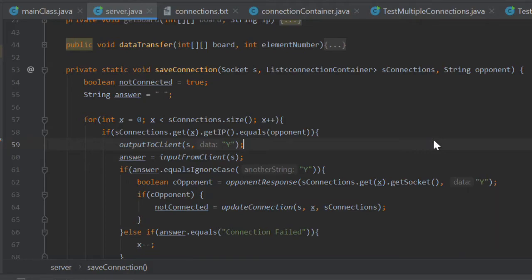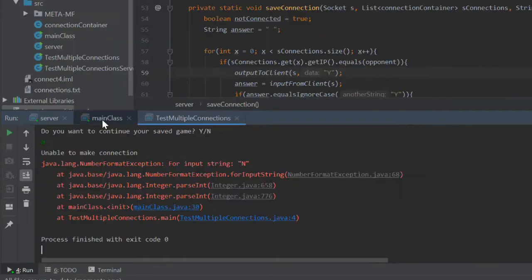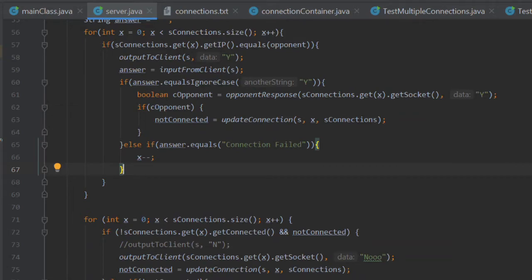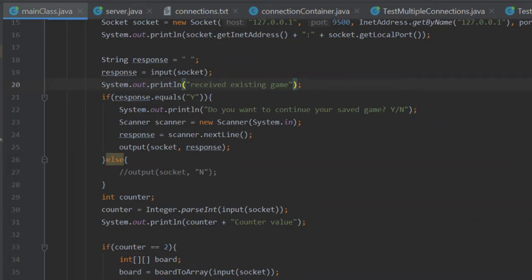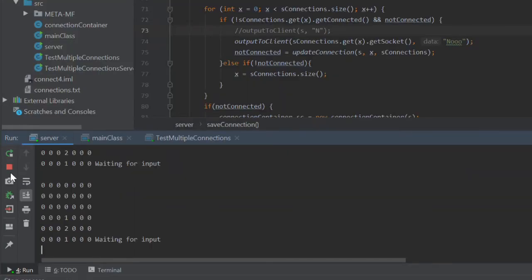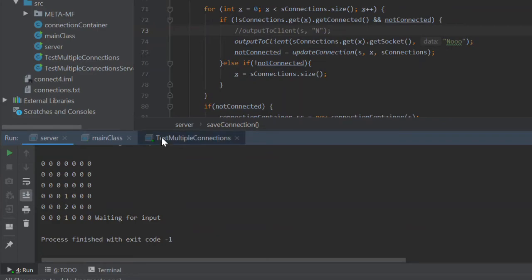So one thing I do want to test is whether or not it will accept no. So if you don't want to continue playing with your opponent, what happens? So it kind of works. It's just there's an extra input being sent which doesn't need to be sent. Okay, so we found an error when we type no. I think the reason for that is because if we type no, we then send more data to the client, which it doesn't need, because if we type in no, we're no longer waiting for any input up here or anything like that. We're waiting for our counter. So I think that line can be ignored. So I'm going to run it again and see what happens. Great. Okay, so no is now working.